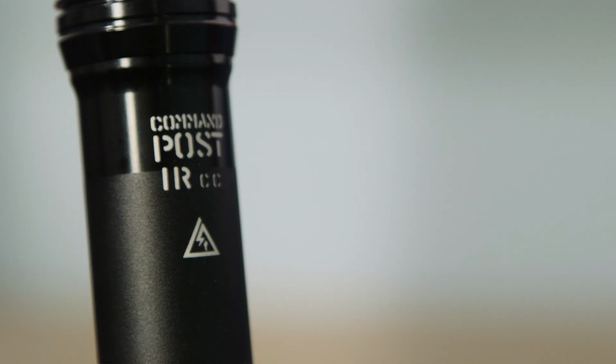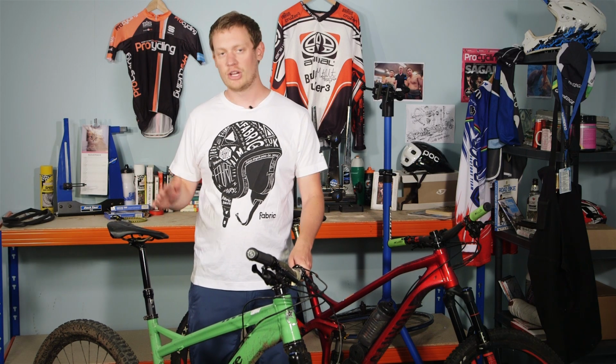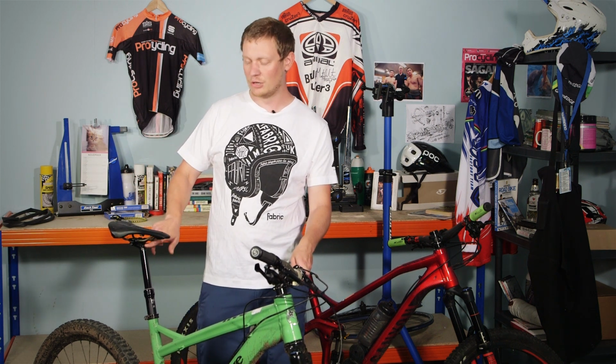The one thing which is always commented on with the Command Post is that the return speed is incredibly high. So if we go from the bottom back up to the top, if you value your fertility, then yeah, perhaps it's not the one for you. Just here you've got a little Schrader valve which controls the air pressure inside a small air canister inside the post, and this is what regulates the return. It comes out of the box at 20 psi, which is the maximum, and you can adjust it down to 15. Because it's a low pressure and low volume air can, it's actually quite difficult to get a shock pump or a track pump to notice the pressure changes. So it's actually quite difficult to tune. But to be fair, if you just let a little bit of air out, you can play around with it a bit and it will slow the rate down a little bit.